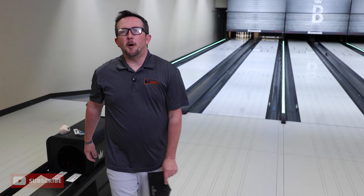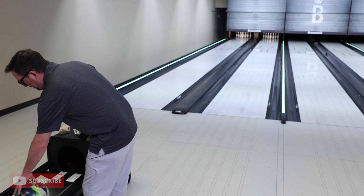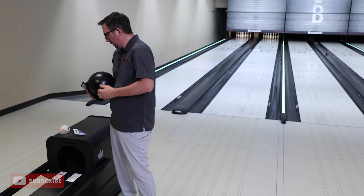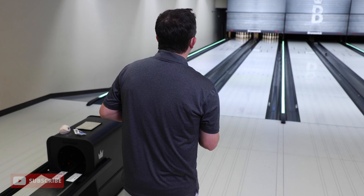The Archetype held pocket better than I thought it would — that ball continues to surprise me. With the original Archetype video, it was very, very versatile and also very, very strong in the back. I was not expecting a ball like that. Now we'll try Envy Tour on the same line, side by side.